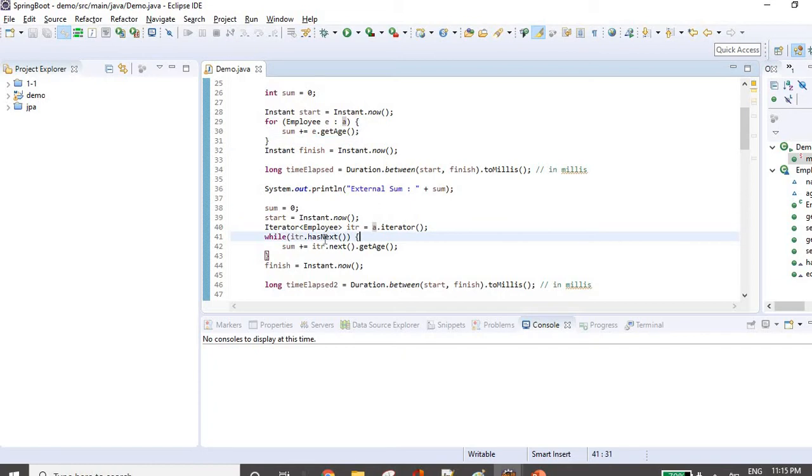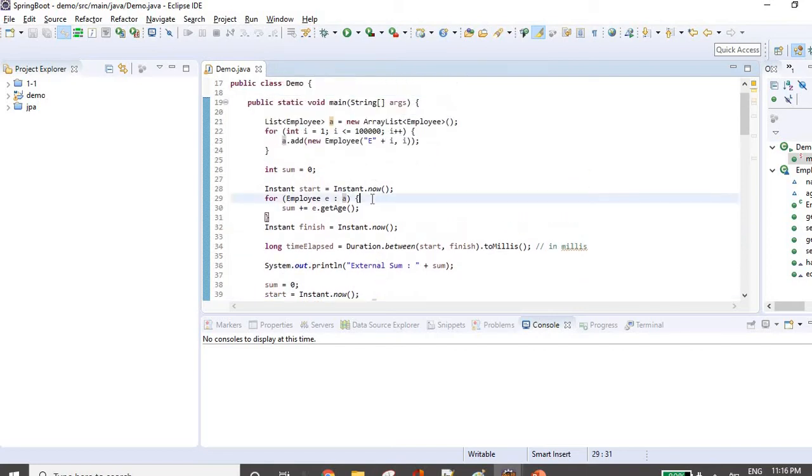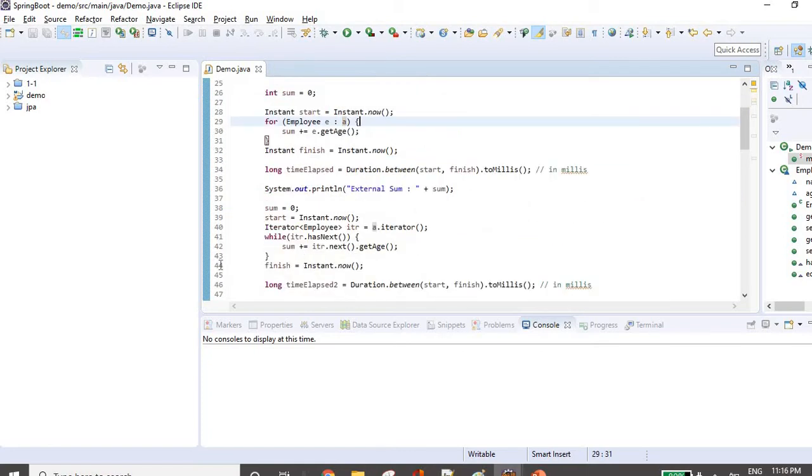Using that iterator, we can do a lot of things, and more complicated operations we can do easily. That is the advantage of external iteration.